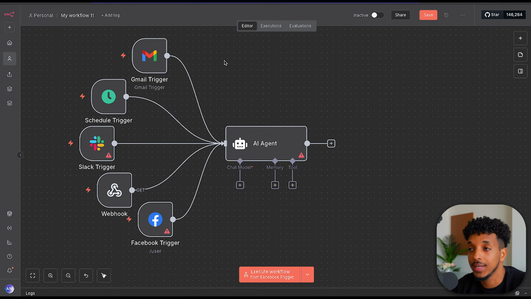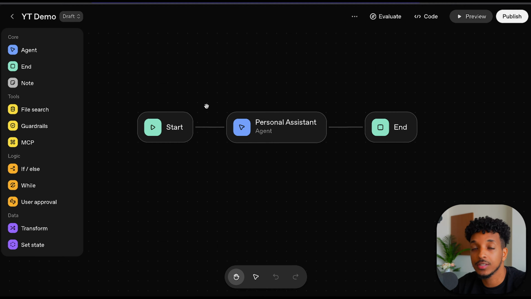This is very different to N8N, where we have a bunch of different triggers that we're able to kickstart the conversation with. For example, you have email triggers, you can have schedule triggers that go off at certain intervals in the day or the week, you have Slack, and my favorite one is actually webhook triggers that we can connect via an API call from anywhere, and they have hundreds of different triggers that we're able to use to interact with our agent. So this, I believe, is a very critical thing that Agent Builder is currently missing.